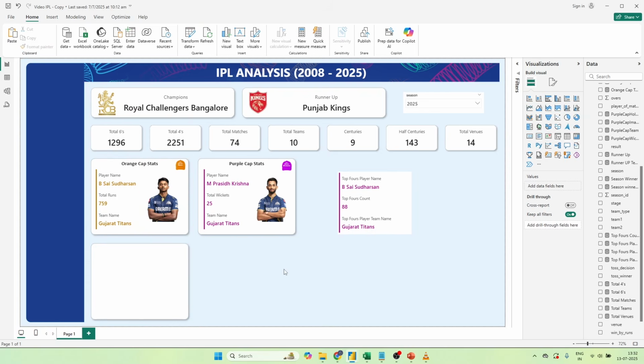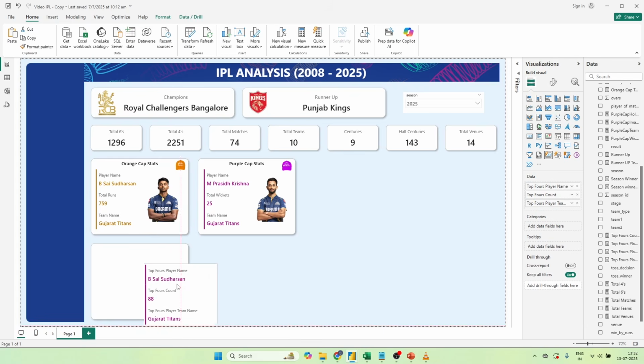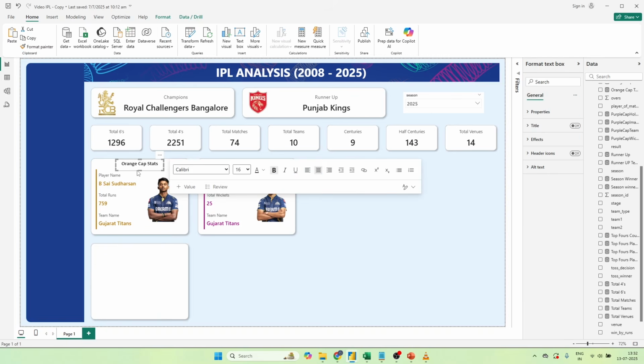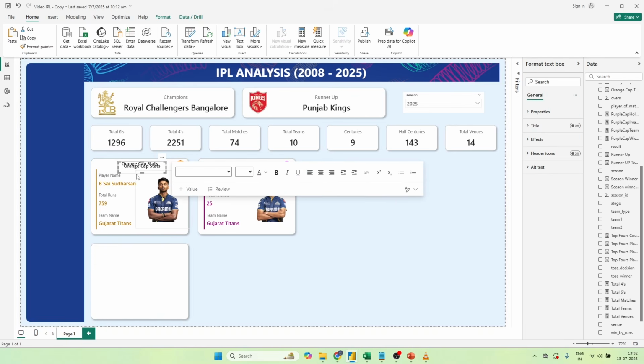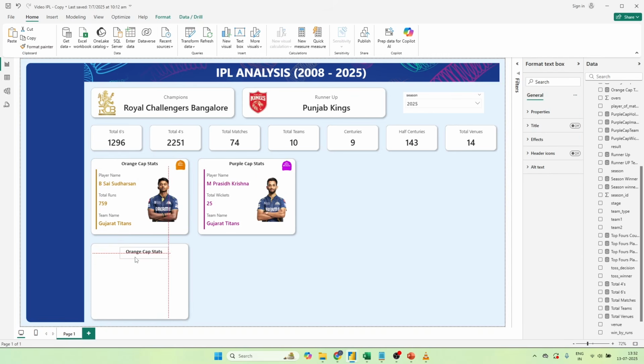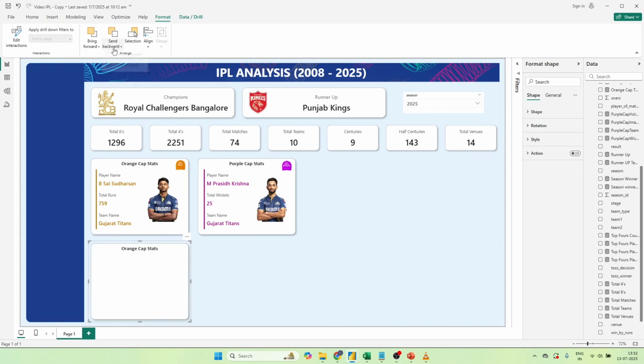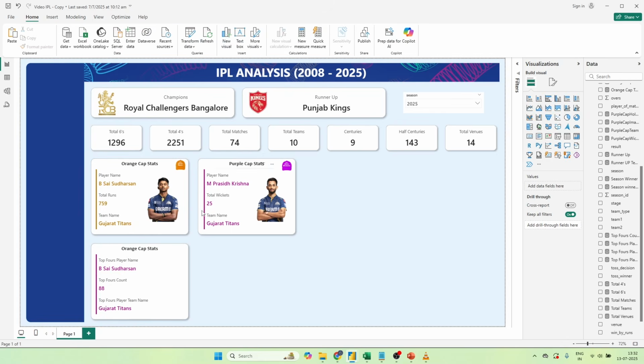okay? And now we'll just bring this over here, okay? So with this Control C, this will be over here. So just select this, go to format, and click on send to back, okay?